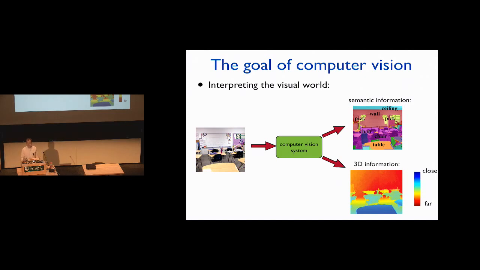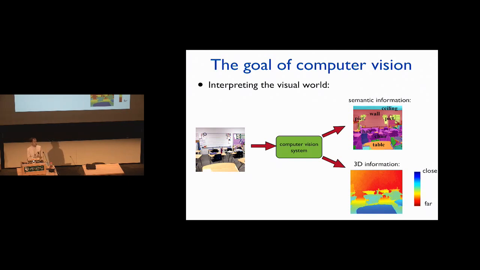At a very high level, the objective of computer vision is to design systems that can automatically understand and interpret imagery data. Now, there are many different tasks in computer vision, but broadly speaking, we can categorize them into two main branches. On one hand, we have techniques that aim at extracting semantic information from the image. For example, methods that try to name all the objects appearing in a given photo. On the other end, instead, we have techniques that try to recover 3D geometry of the scene from, say, a picture or a video. For example, one of the projects I'll be describing today is about depth estimation from a single picture, which means that given a single photograph, we aim at estimating for every single pixel in the picture the physical distance of the scene point that gets projected at that particular pixel.